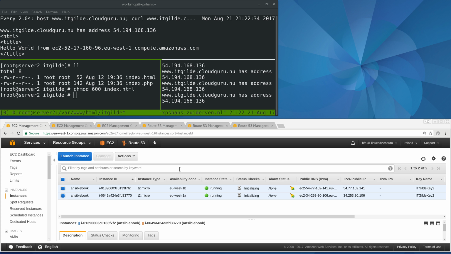That means that one of them is still kind of initializing. Yes, and now it's available. Then you see that it's alternating between one and the other, because the index.html has a slightly different configuration.